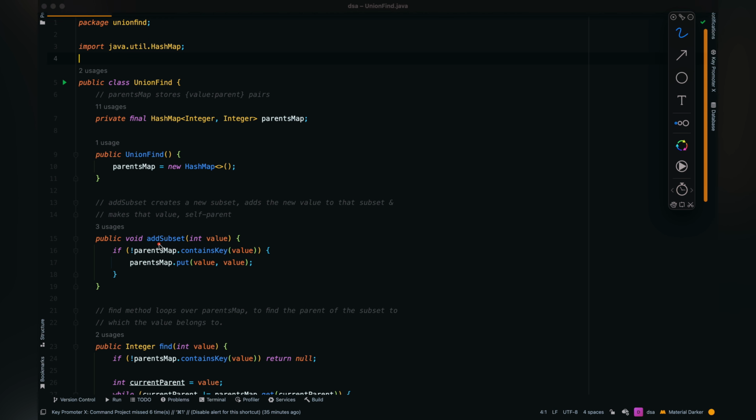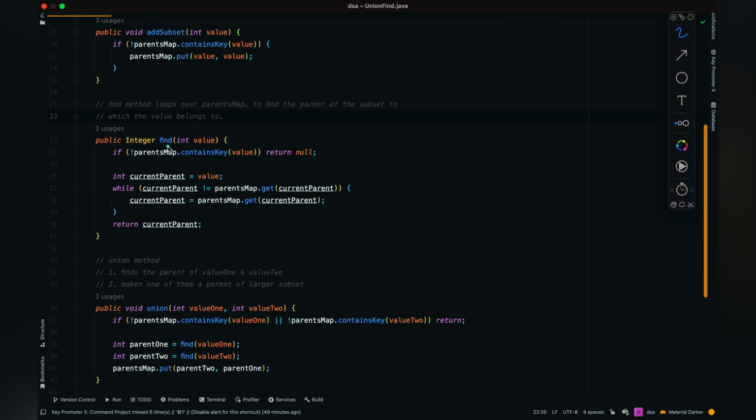We have a method called add subset. So what this method does is, if a value is present in parents map, then it doesn't do anything. But if the value is not present, then it creates a new subset, adds this new value to that subset, and makes the value self-parent. So that's what add subset method does.